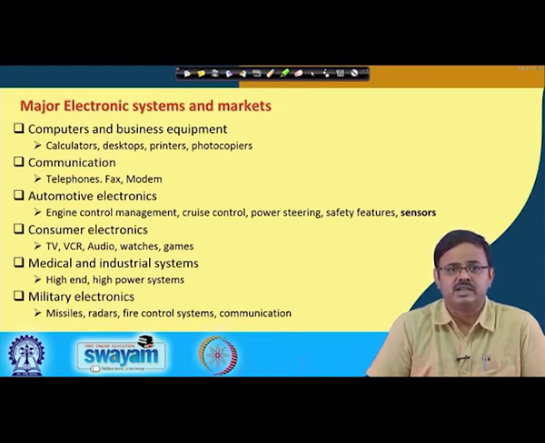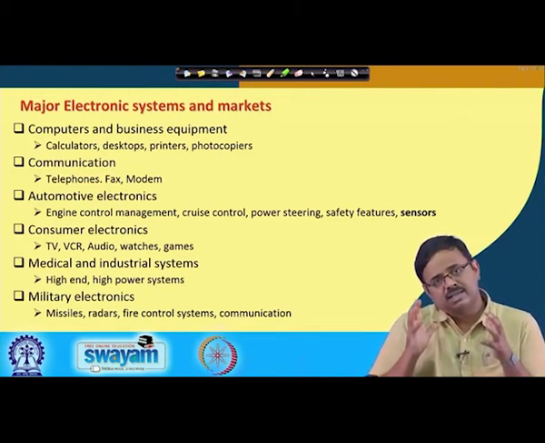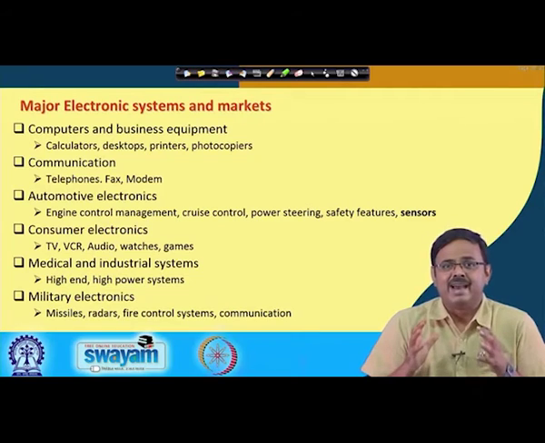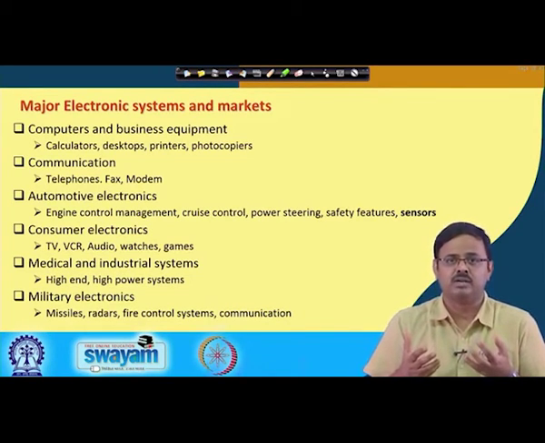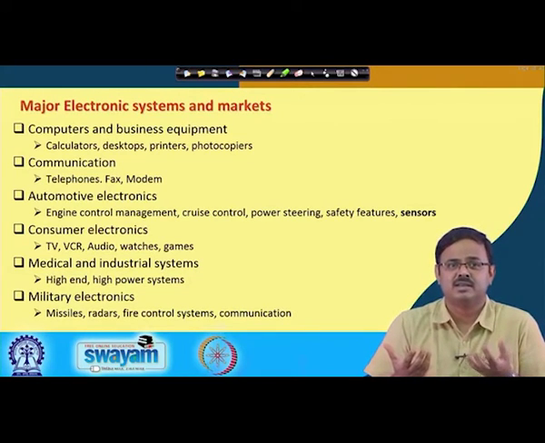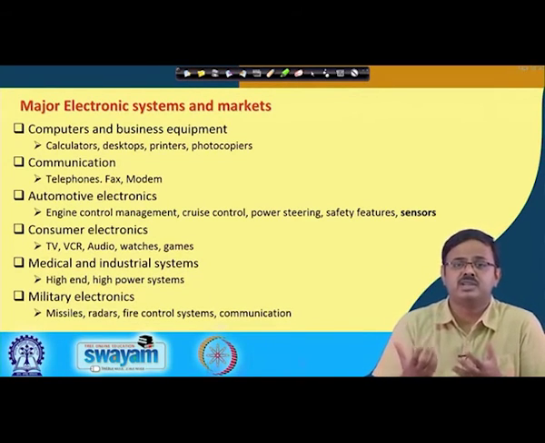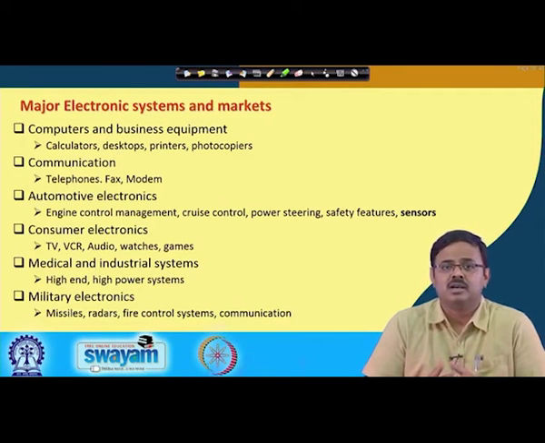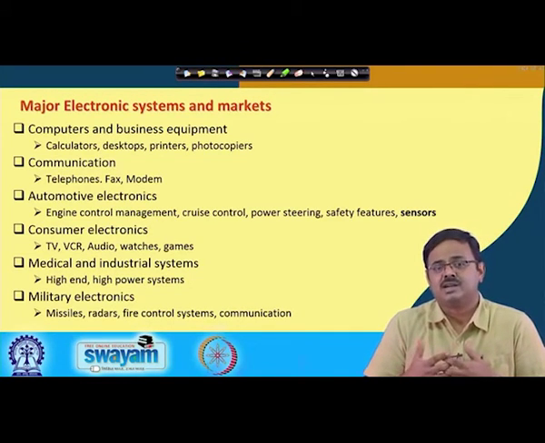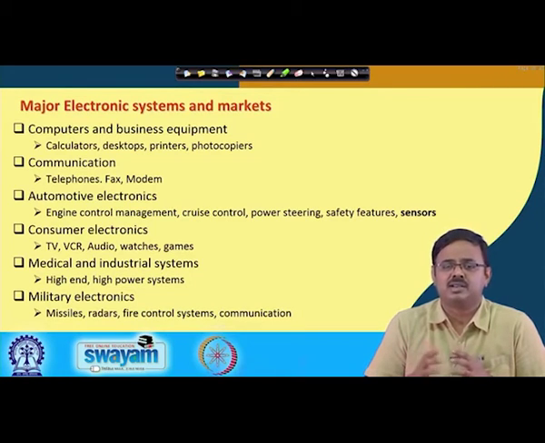Military electronics, a very, very important field. These are electronic products that are supposed to survive and operate in very harsh environments. It's in a war zone, outdoor applications, missiles, radars, fire control systems, communications in the military, the satellite phones. These are examples of high-end electronics which operate in very harsh conditions. There is a whole segment in electronics that we call design of electronics for hot and harsh environments.